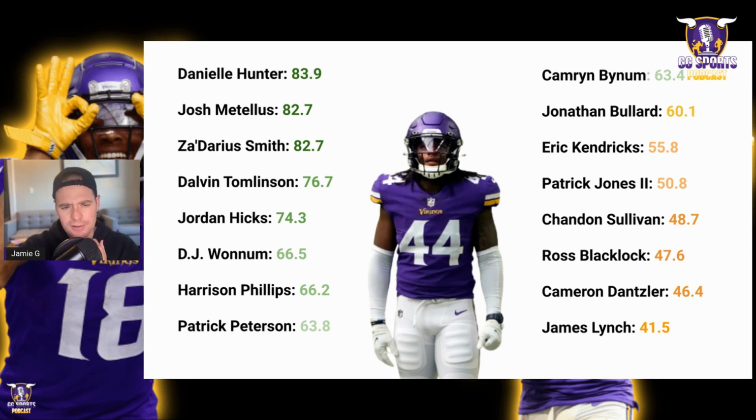He had an all right game. I know there was one big, I think it was a penalty that hurt us quite a bit. So far, Cameron Bynum hasn't been extremely impressive. Obviously, he's still young, and we'll see what's up. But so far in just this game and the last game, he allowed that huge reception touchdown.